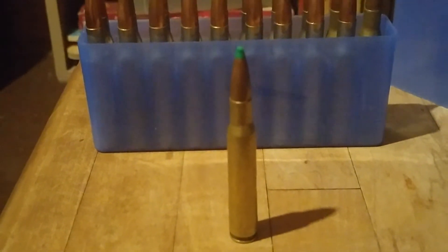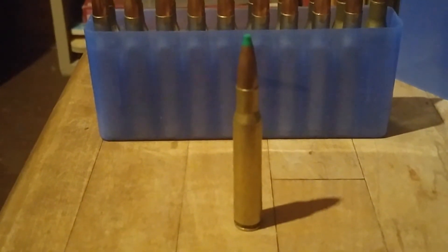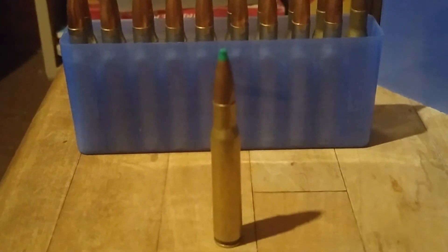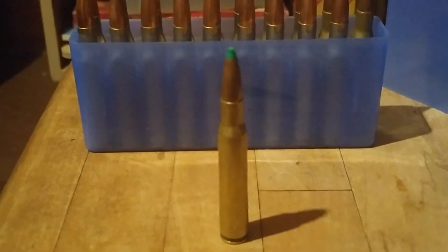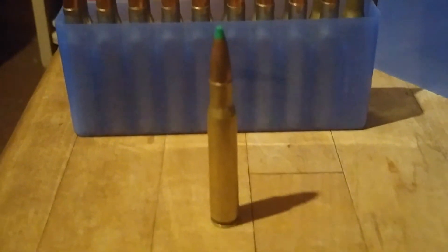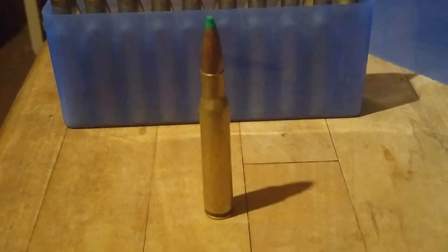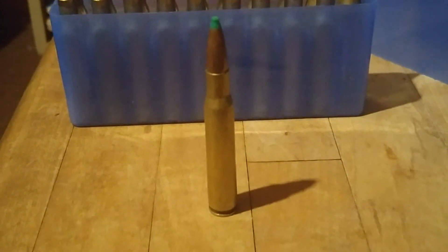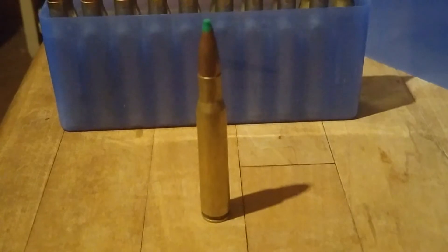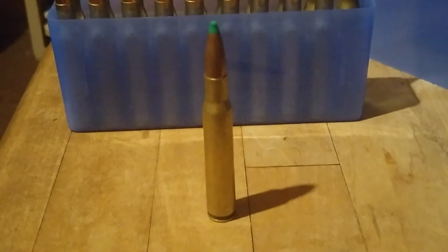We have to understand that at that time we were talking about full metal jacket bullets. These, as loaded here, are not full metal jacket — they are 165-grain ballistic tips. This is considered about the middle of the road for a big game bullet. Typical weights for the .30-06 are 150 grain to 180 grain. However, you can load as light as 110-grain bullets for varmints, coyotes, and critters, or up to a 220-grain bullet as circumstances dictate.